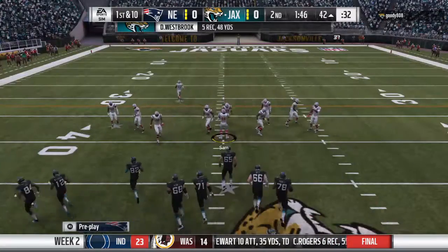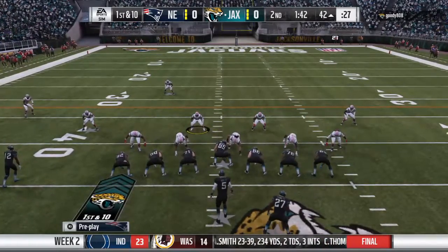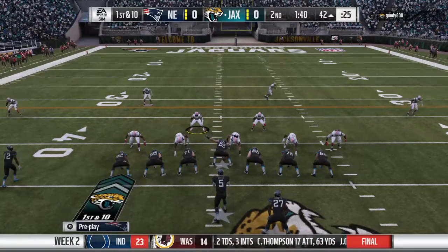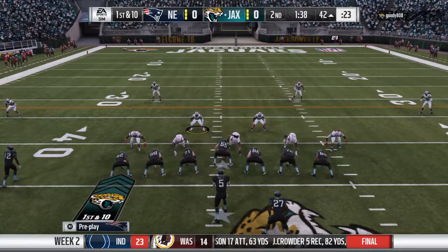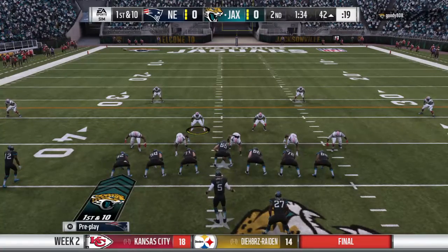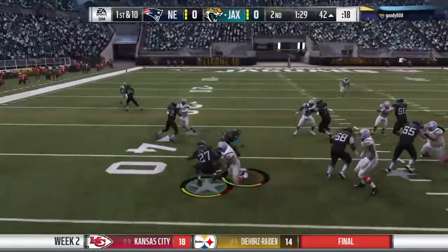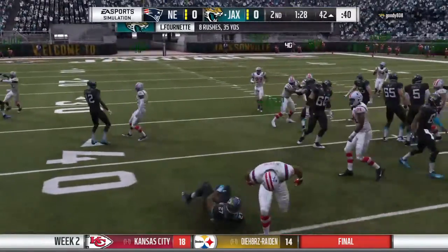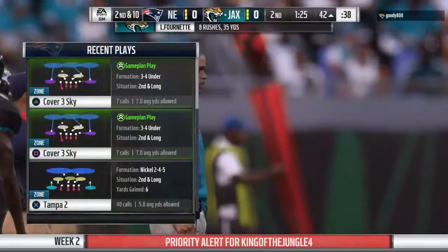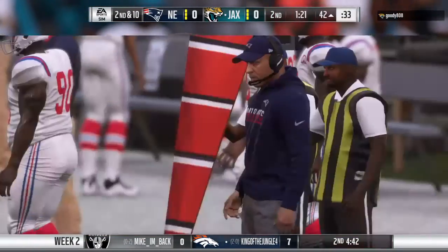Bortles going to come up here on 1st and 10, and he's a perfect 6 for 6 here to start the ball game. Hey, spread left. Safety's creeping. They'll run it now out of the gun. Trying to bounce it outside, but he's only able to get it back to the line of scrimmage. The tackle made by Derek Rivers.